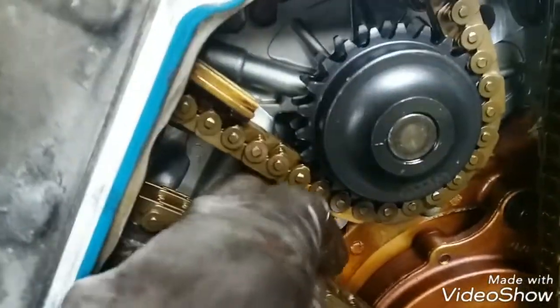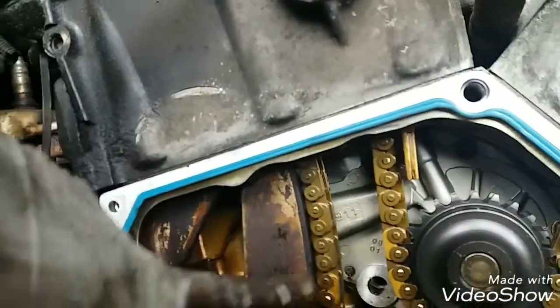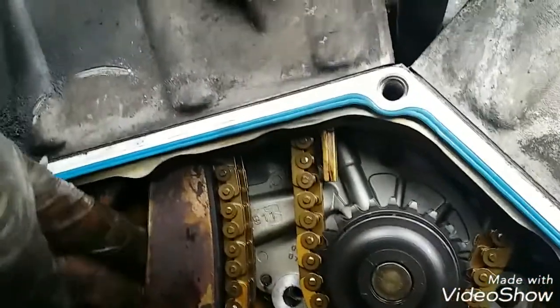As you can see, I think this is supposed to be tight, but see. So I'm going to have to go find out how I can tighten this back up. This side looks good. This side doesn't seem to be wobbly at all. It's only this side, and I had the feeling it had to be on this side. Everything else looks tight. Looks good.